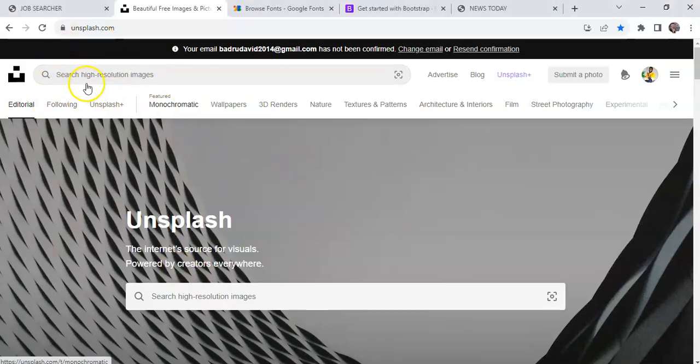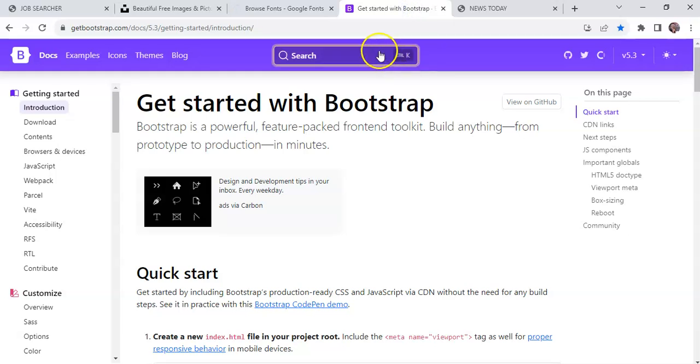This is Unsplash. This search bar, if I inspect the page, is nested inside a form. This is another search bar, also a form. This is a button, also nested inside a form element. Let's see on Google Fonts. Let me reload this page. While it's reloading, let's check Bootstrap. On Bootstrap, you can see this is a search bar as well. That's a form element there. This search bar is a form.